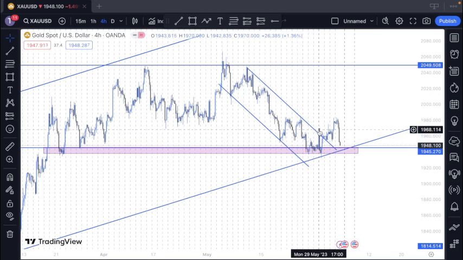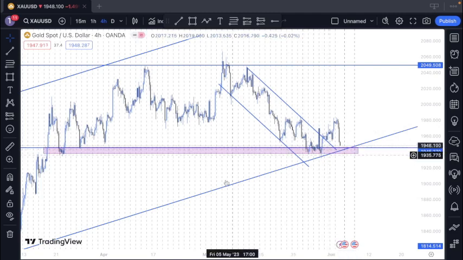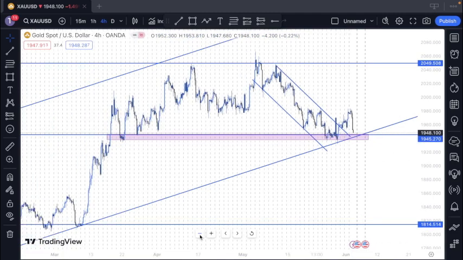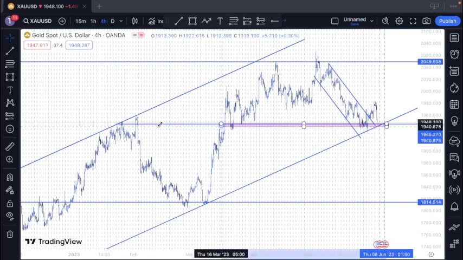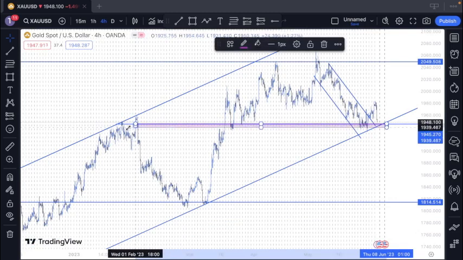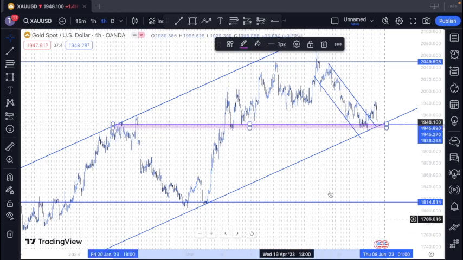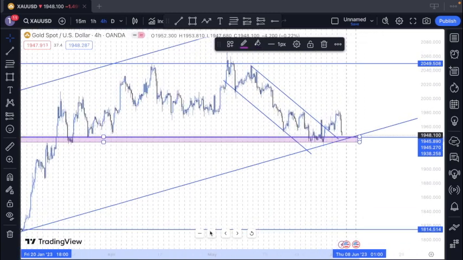Fine. That being said, already we haven't been given a lower high. We haven't been given a low that is lower than this one. You see that sellers are failing to break this level. Why? Because if you check on your left, you see it's one of the most significant levels that is usually respected. So sellers are failing to break below that level.